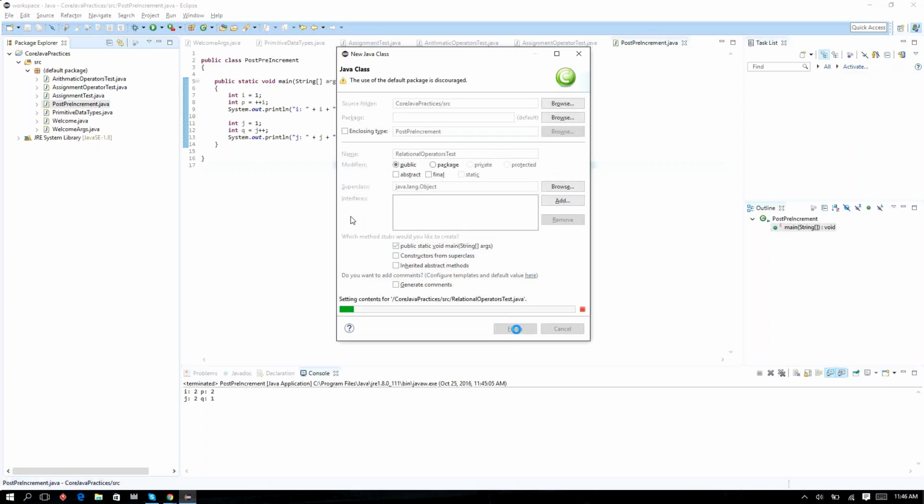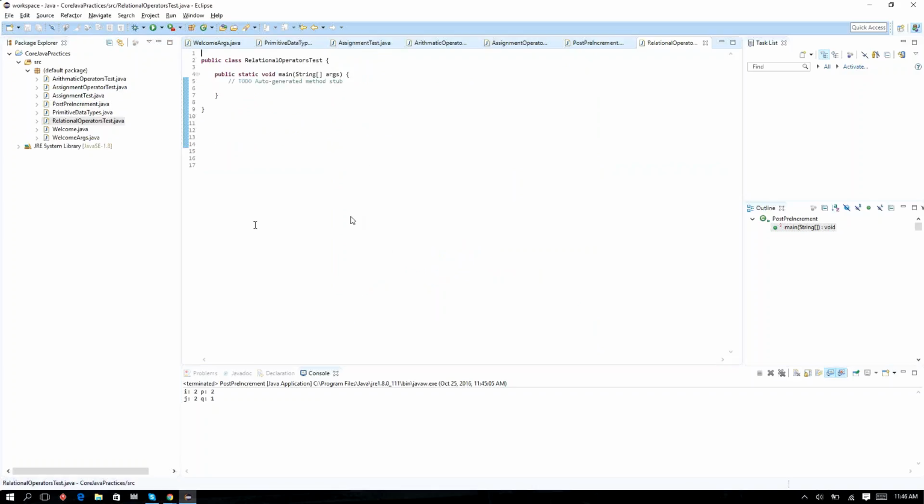Inside this main method, let's declare these three variables i, j and k with some values. You can press Ctrl Shift F if you want to see all of them properly formatted. So this is the proper format.